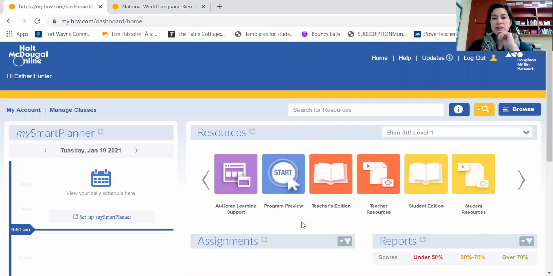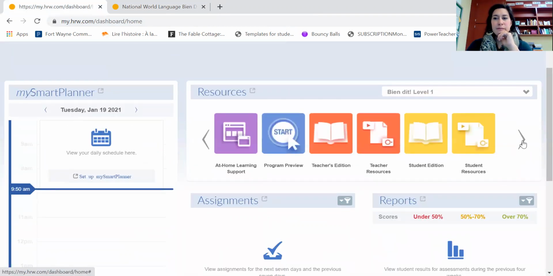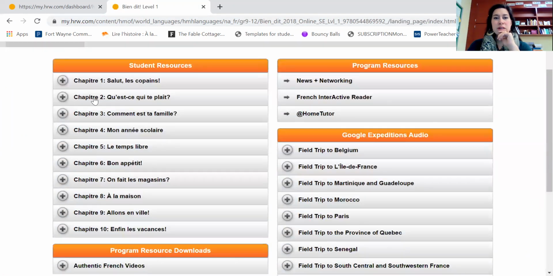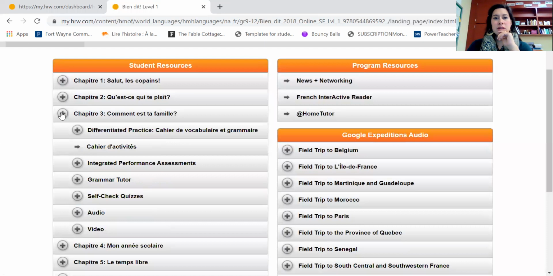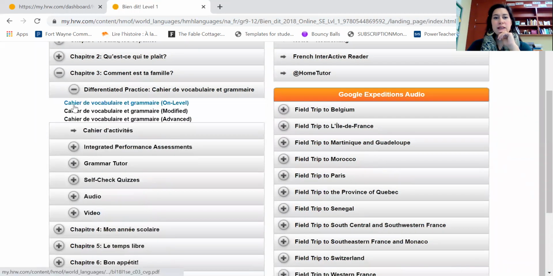Okay, one of the other things that you might see is I might assign you something, so you should check the assignments. I've never done that before, so this will be something new for me as well. And if you click on student resources, one of the things that we will be using will be this cahier de vocabulaire et grammaire.